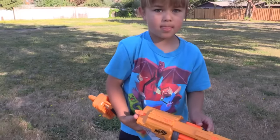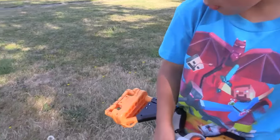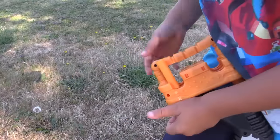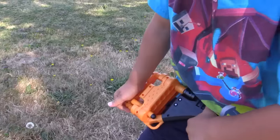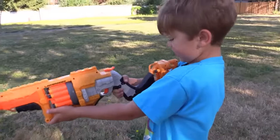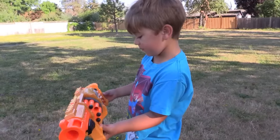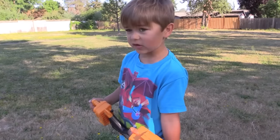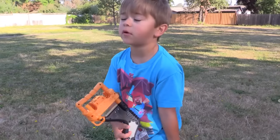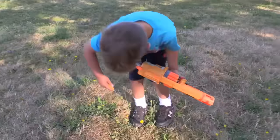In the studio, we didn't really see where you put the extra darts at in the back. Show me where that's all at. Whoop. Back here. Let's get a close up of that action. So you can put 12 in there as well. Whoa. I'm not expecting that. So that's kind of a neat handle right there on the back too. And then my other one actually had a stock that could hook on, but it did not work because all the darts just kept falling out, boo! Does that one feel kind of tight though? That one feels like they're gonna stay. It will.